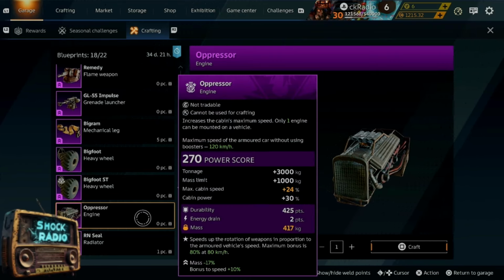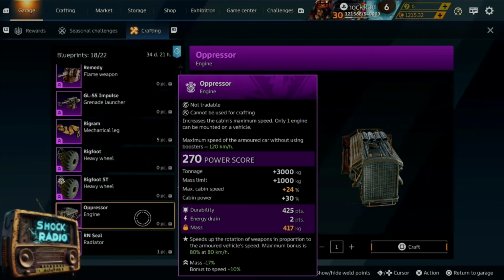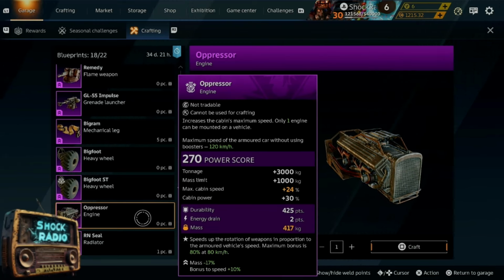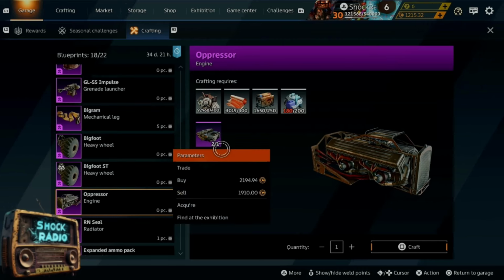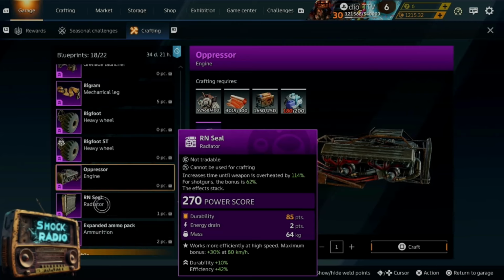So the oppressor engine is also up for fusion, minus mass and bonus to speed. Another one, I don't know what my oppressor is fused for. I know I have it fused, but this might actually be better than the one I have fused. Gotta tell you, I'm not going to fuse my oppressor for the price of a Huggin cabin. That's not going to happen.